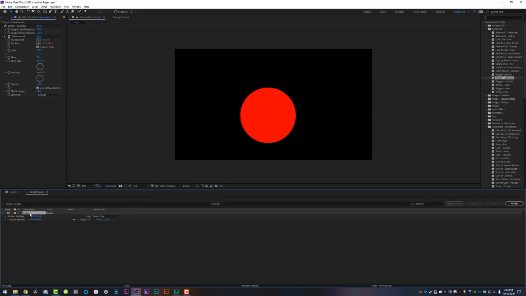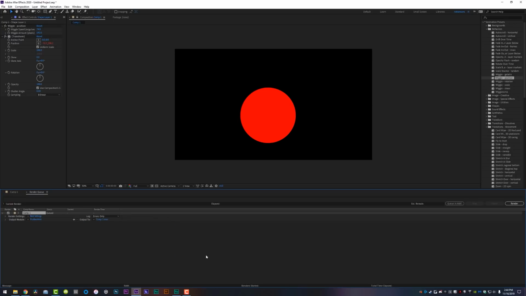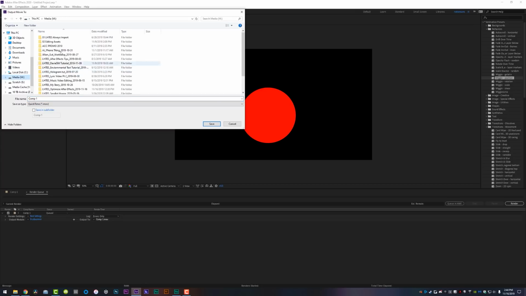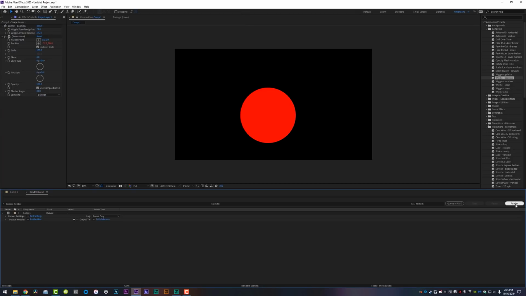And if I were to delete this out of my render queue now, go back to my composition and now add it back to my render queue, it is automatically going to default to a ProRes 4444 output with alpha layer as well. And then we can just go to output 2, click on that name right there, and we are going to save it to wherever we want. Ball shake. Save, render.